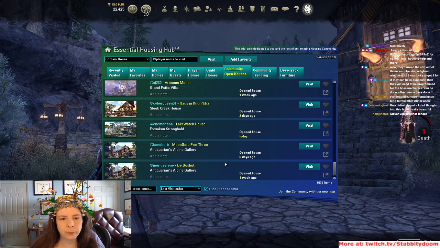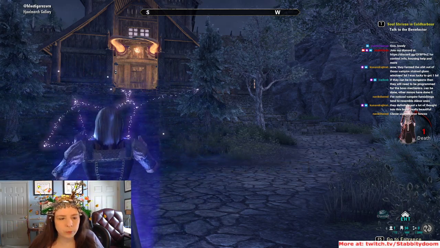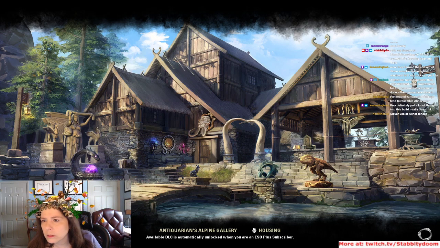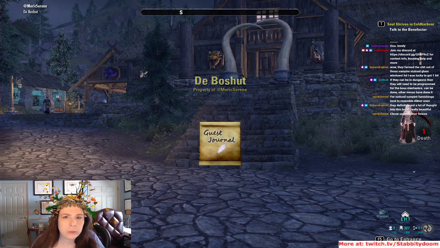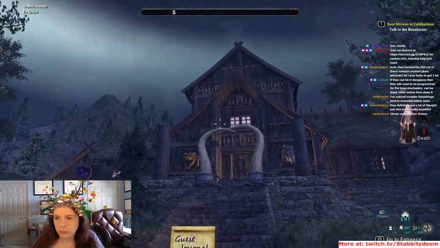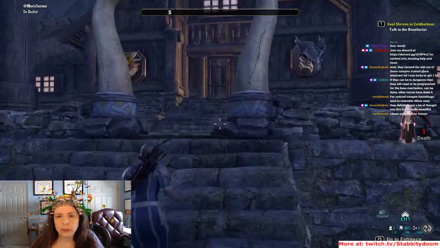Famo Barb. Merrick Serene Debochet. Don't know what that means. It must be a restaurant, I think. $327, just a little over half, but I think it's a restaurant, so let's pop on in and see.